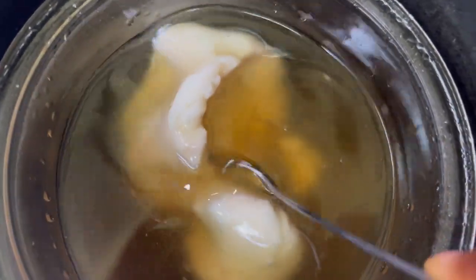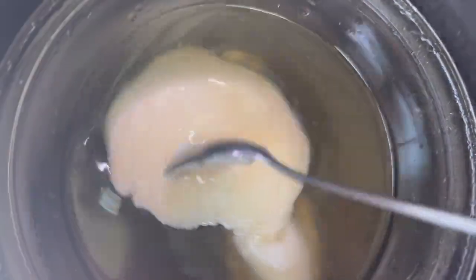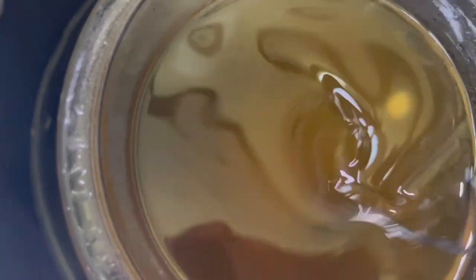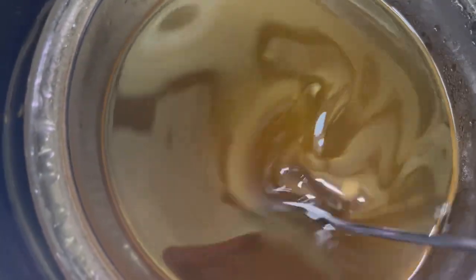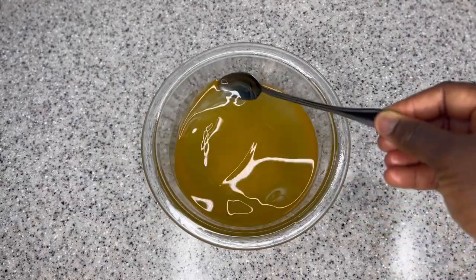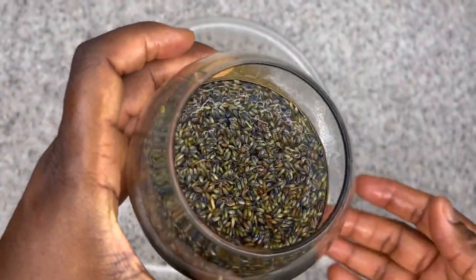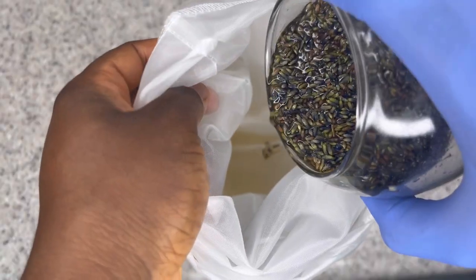So we're going to keep it in a pot of boiling water and make sure to melt it till everything is melted. There is one important trick that I'm going to show you in today's recipe. Usually when you make your hair butters, it turns out to be really hard. In today's video, I'm going to show you how to keep your hair butters really soft at all times. So make sure you're not skipping any part of this video because it is packed with a lot of information.